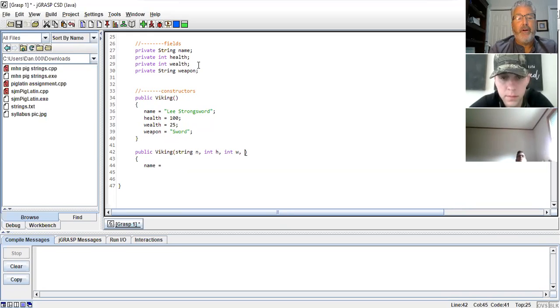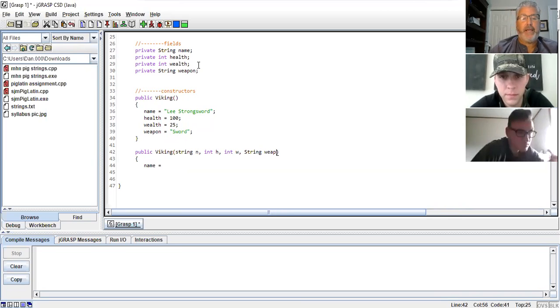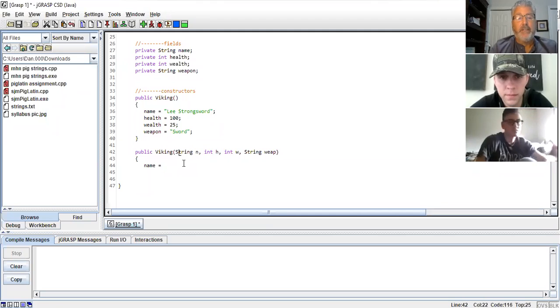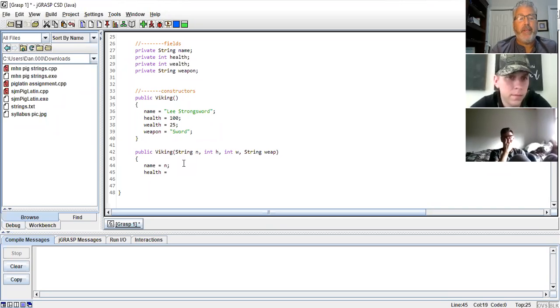And I'm going to have one more string, capital S. And what am I going to do? How about WEAP? Because that has to be different than the other one. This is my default constructor. Name gets a value of N that's coming in. Health, I'm filling all of my fields, equals H coming in.